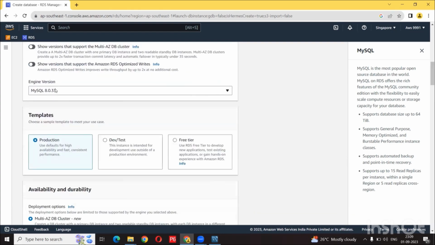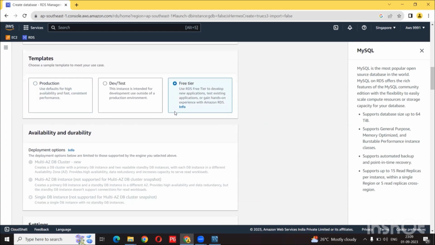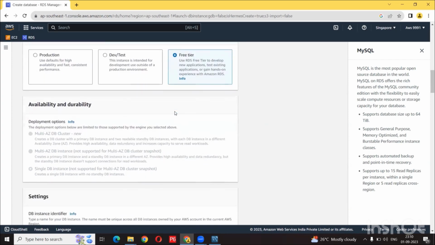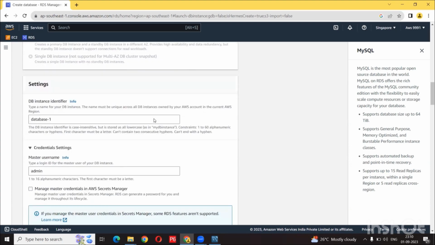and we are going to use the default version, everything default here. So do not touch anything there. Using the free tier, make sure you select this, or else there is going to be some cost associated with your database instance. So double check and make sure you selected the free tier. In terms of availability, we don't have this option because we are using the free tier. It is basically just an effort to increase data redundancy.